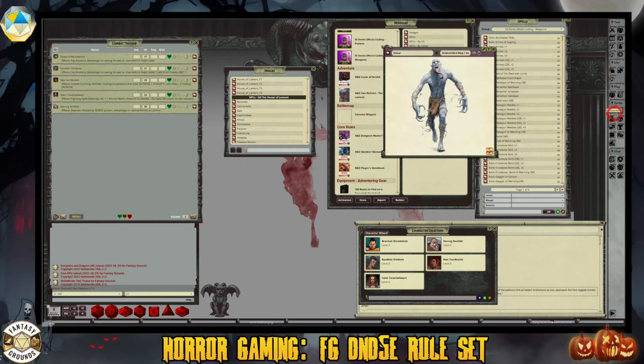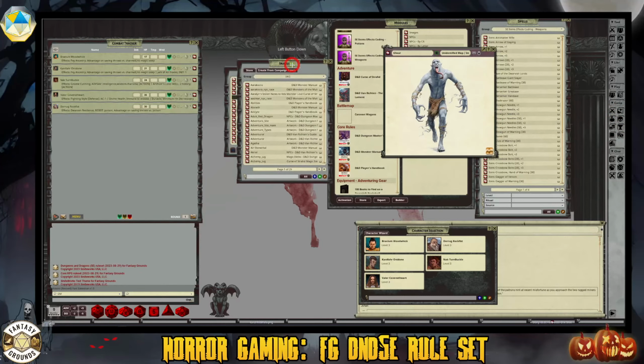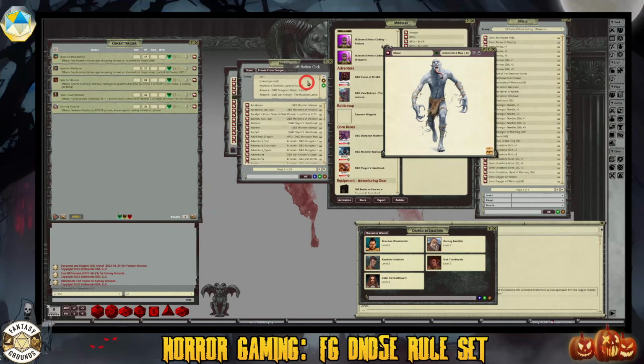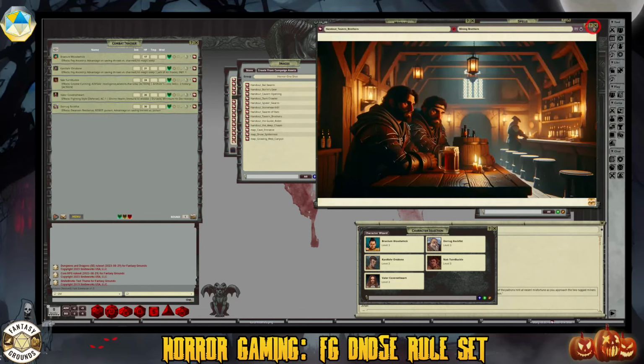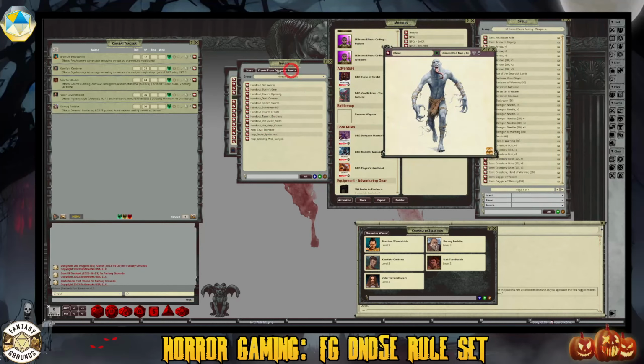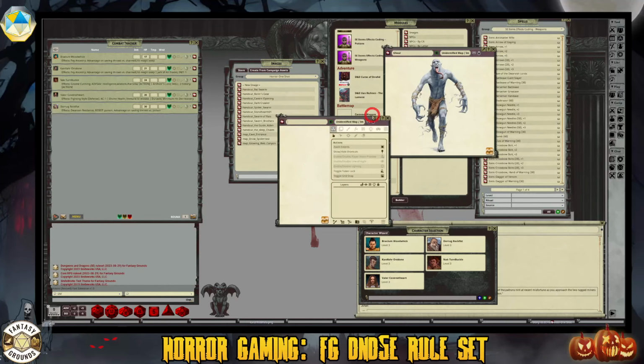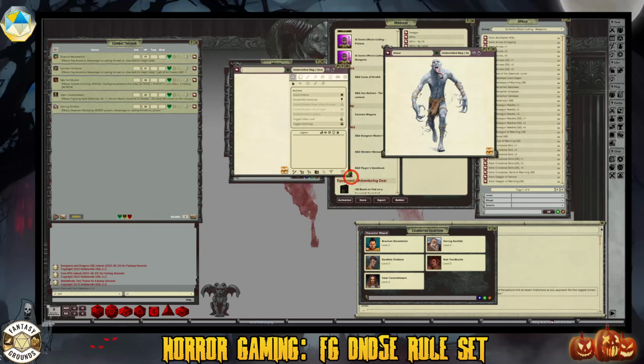So I want to go ahead and grab an image that's blank. I go to images and create a new image, but always when I make my own content, as a rule of thumb, I'll make my own group. So I'm going to filter it to horror one shot, because that's basically all the work that I've done for my adventure. I'm just going to put the ghoul image in here. So I filter to that group, click the add item, and now I'm just going to create something out of nothing back here.